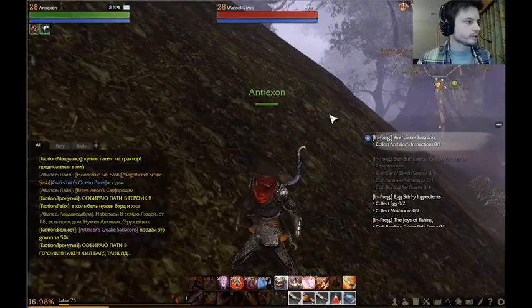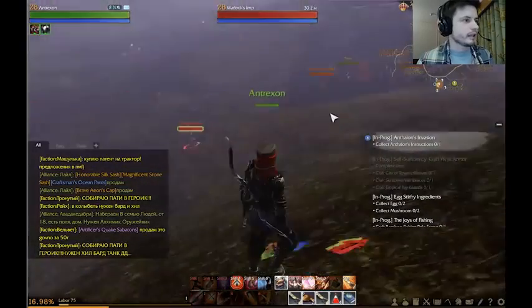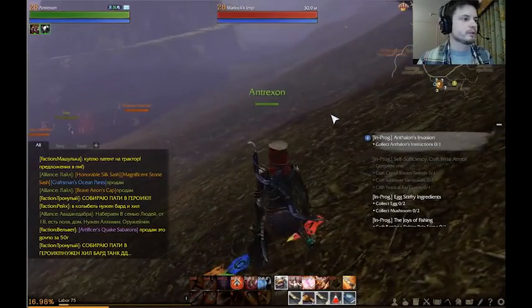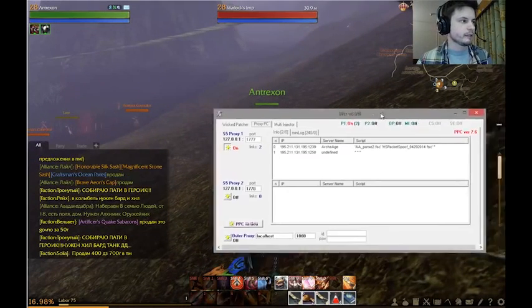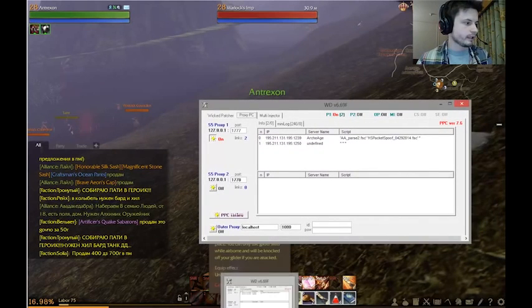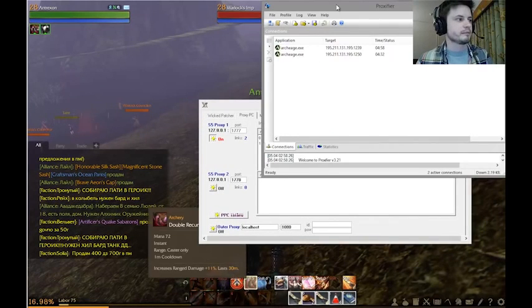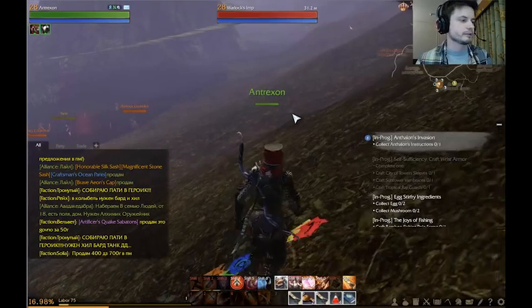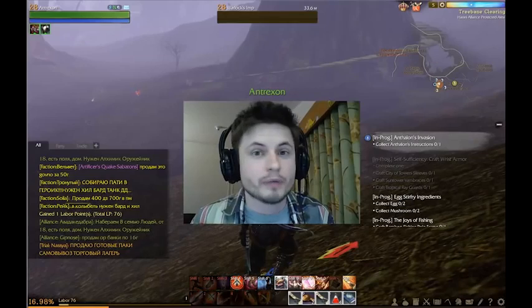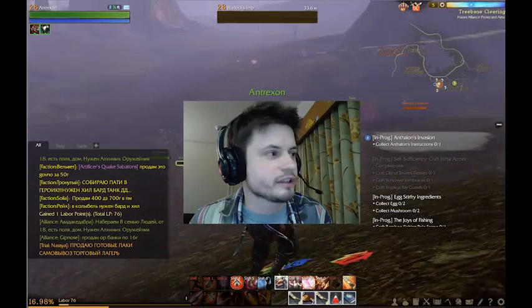Ooh, the game just suddenly slowed down, but I think it's because I'm recording. And now, I'm not sure if it's going to be a problem running those two other applications, which I have right here, the WP and also the Proxyfire, if it actually takes a lot of RAM. But I'm sure if you have a powerful computer, it should handle it without a problem. Alright, so everything seems to be working fine, and I think I'm gonna stop it here.